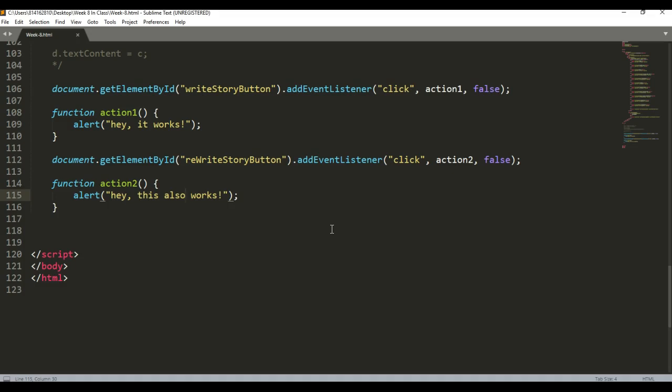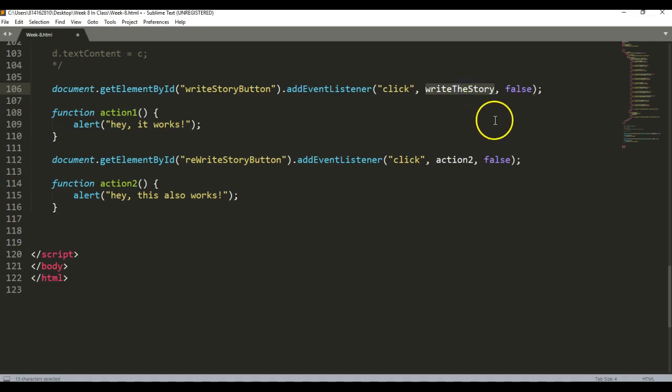Right, just the one. Okay, so naming your actions, your functions, action 1 and action 2 is pretty terrible, because if you have to go back and reread your script, it's not descriptive, right? You think, what on earth does this function do? So I'm going to rename my action, and I'm going to say, write the story.